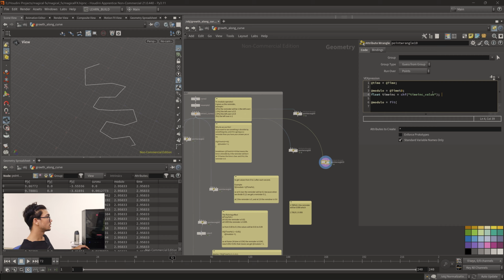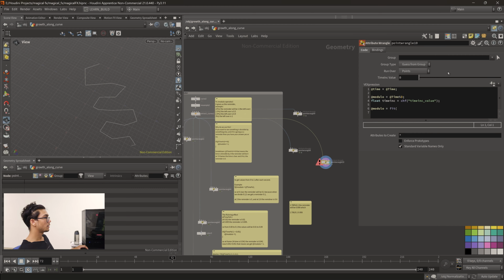We have this time increment value, and I will say time modulo time inc, and the values can be from 0 to time inc, and we are converting that into 0 to 1. So you will see something like this.